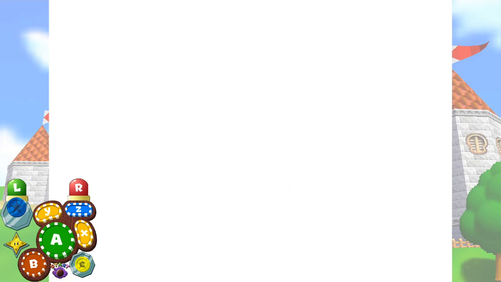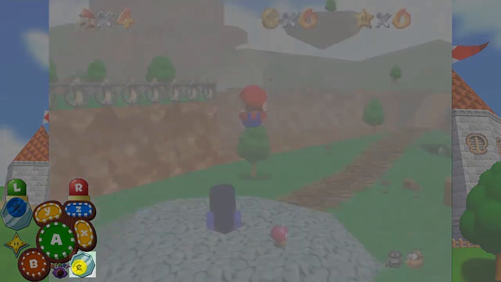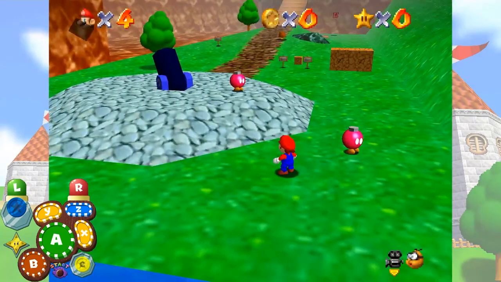Behind Chain Chomp's gate is a star that can be done in two very different ways, and we'll go over both of them here. To start, you can press C left and C down at the same time as the screen fades from white to align your camera perfectly towards your destination.